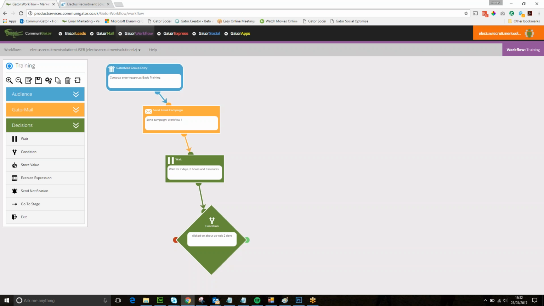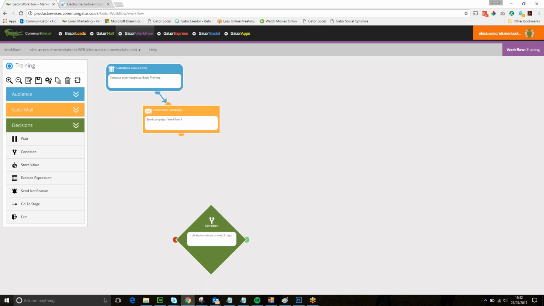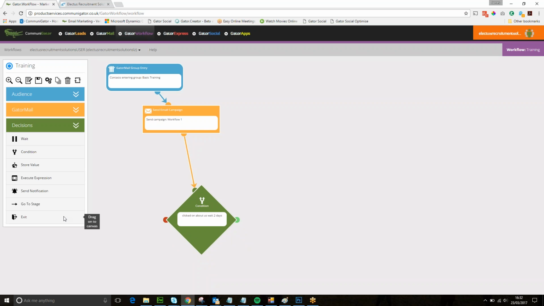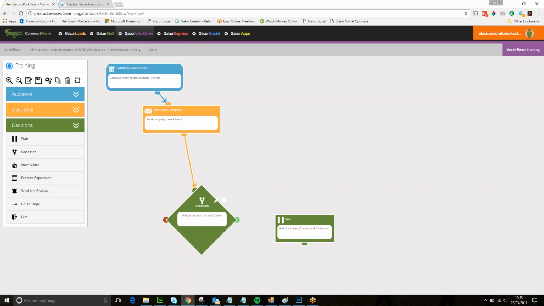But what you can do is, if you wanted it to work the other way around, so they sit in the condition for, let's say, 7 days, but then if they interact with that email within those 7 days, wait a day before they receive the next one, I'll just add the wait period to the right-hand side. After, right. Yeah, absolutely. So now I'd link the green to that wait period. If I click on the little green icon there, a little bubble will appear at the top where I can link that, so it's now going to wait that 1 day. Right. So it doesn't matter, it's the interaction, isn't it? Okay, got you. It's the condition that spits them out straight away, but that wait will just hold them in there regardless of what they do.